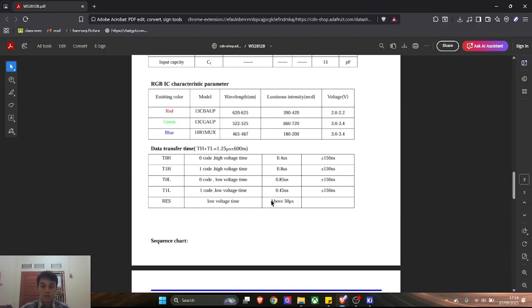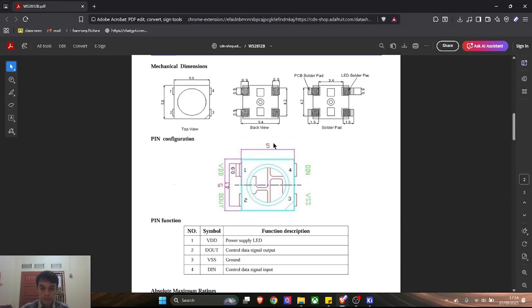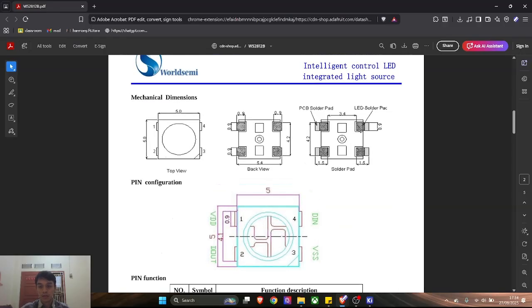So let us make the custom footprint. I will try to make the exact required shape and dimensions. It should be a PCB solder pad, the LED solder pad. There are two kinds of pads.